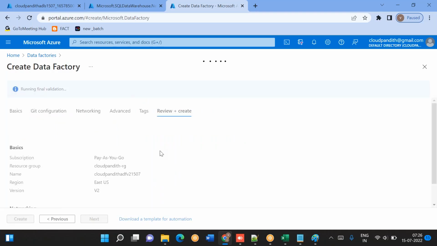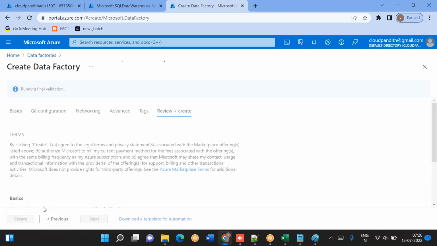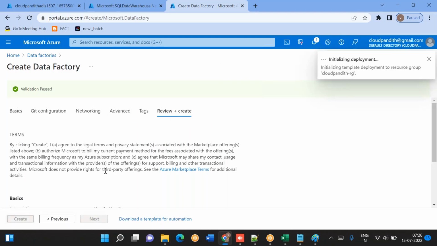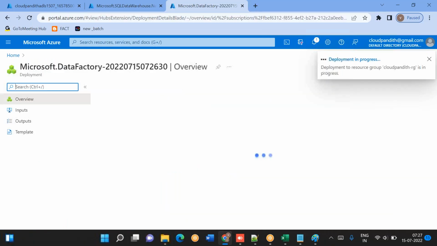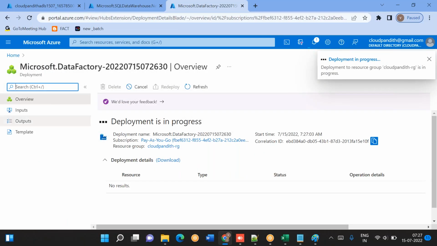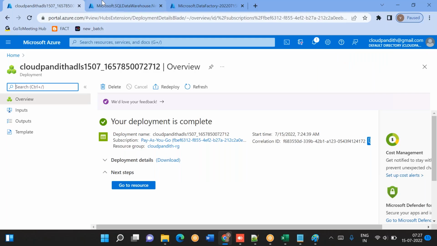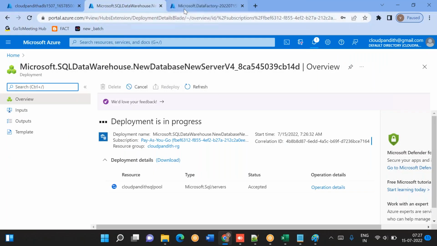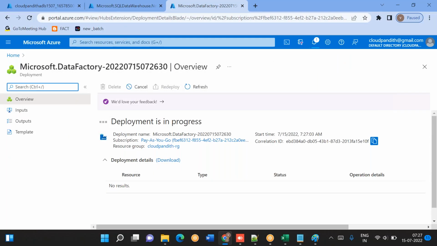Click review plus create. Click create. Okay, source is ADLS, sink is data warehouse, and we are using ADF.